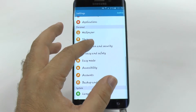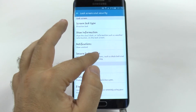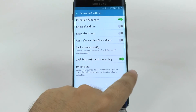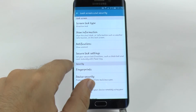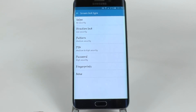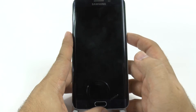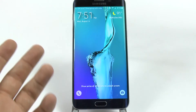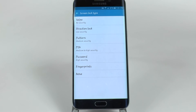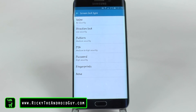So now you'll see that on the lock screen security, it will lock automatically with the power key — now it will be there: directional lock. So when my screen is off and I turn it back on, if I do that, it will unlock it. It's a really different way of locking your screen and it's pretty quick. It's just a really simple way of locking your screen quickly if you don't want to do something like a pattern or a fingerprint.